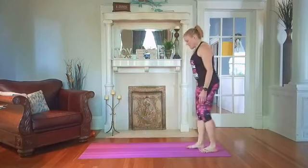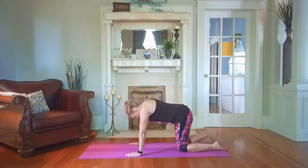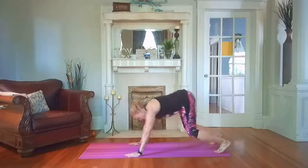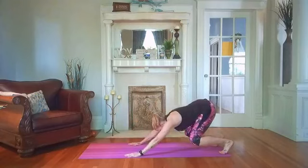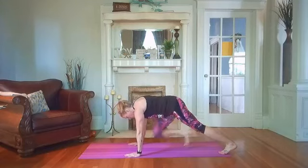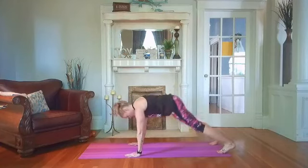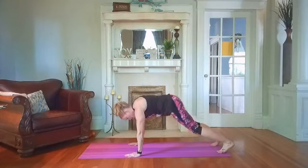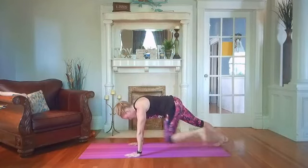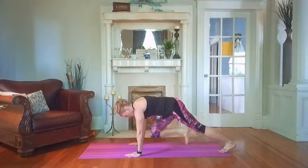We're going high plank to a sit back and adding two knees. Back down to your mat, going to high plank position. Starting in two, one — high plank, sit down into your knees hovering over, come in, bring your knees to the chest. Sit back into it, come back up to plank, two knees, sit back into it, and up. Two knees, sit back, high plank, two knees in, sit back. Your knees do not touch the floor here — I want you to work that core. We're almost there, you've got this. Two more seconds. And rest.